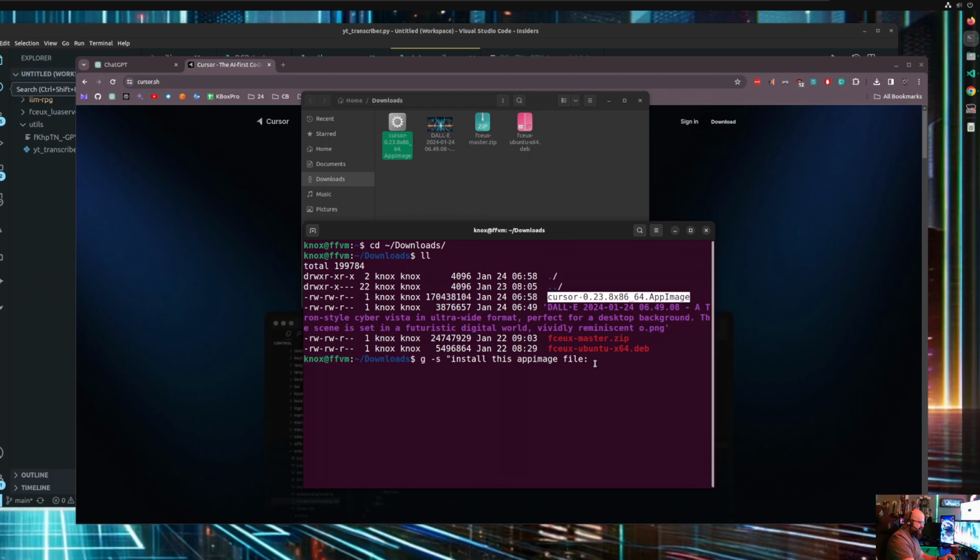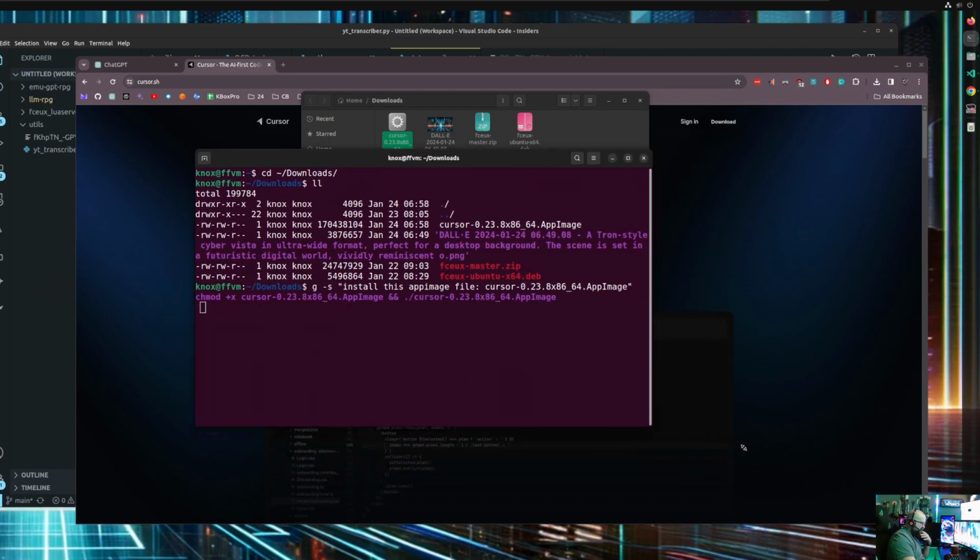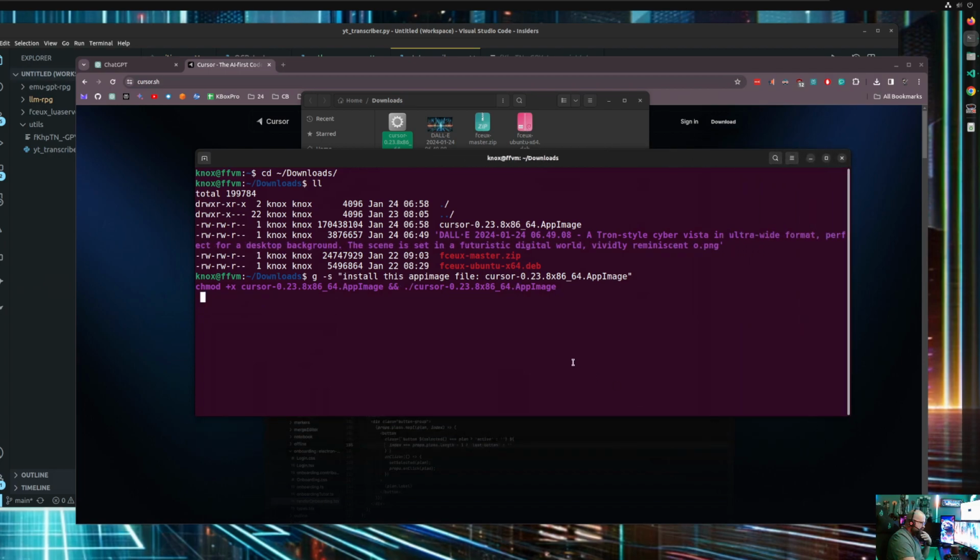Copy. Okay, we're going to paste. Going to close our quotes so it doesn't yell at us. What's it say? chmod cursor, blah, blah, blah, AppImage, and oh, that's it? You just run it like that? What? Is that really all it is?